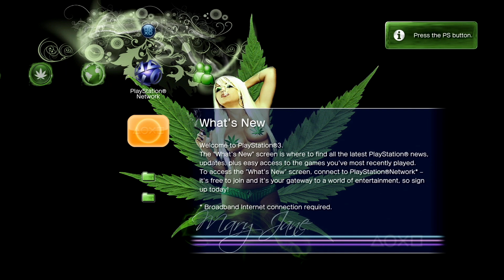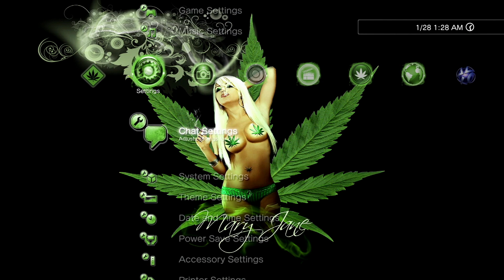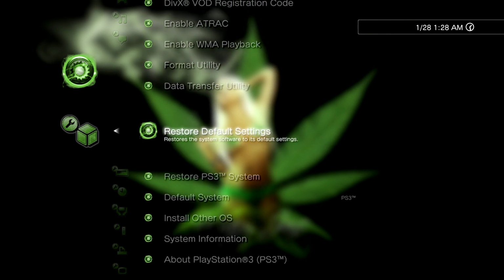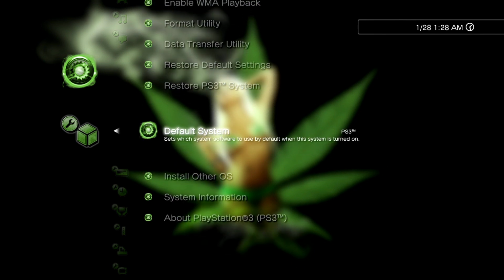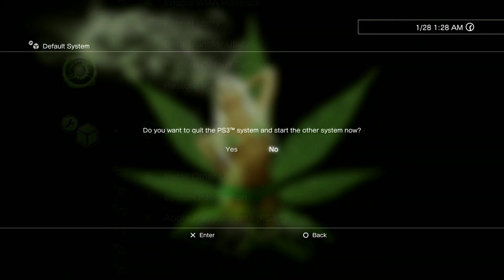Now, since we actually need to be back in Linux, I'm going to show you how to do that. System settings. This is the PlayStation 3 as it was originally meant to function. This was the original vision for Ken Kutaragi. Change this to other OS. PlayStation 3 wants to reboot, so let it reboot. Now the hypervisor has that flag set, and it's going to boot game OS. I mean boot other OS.